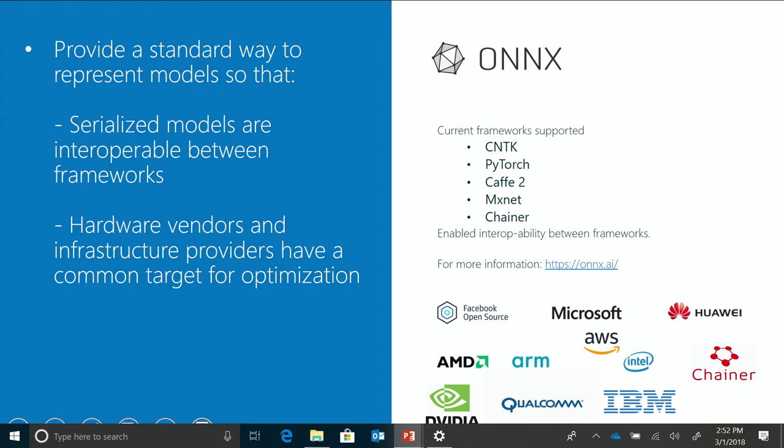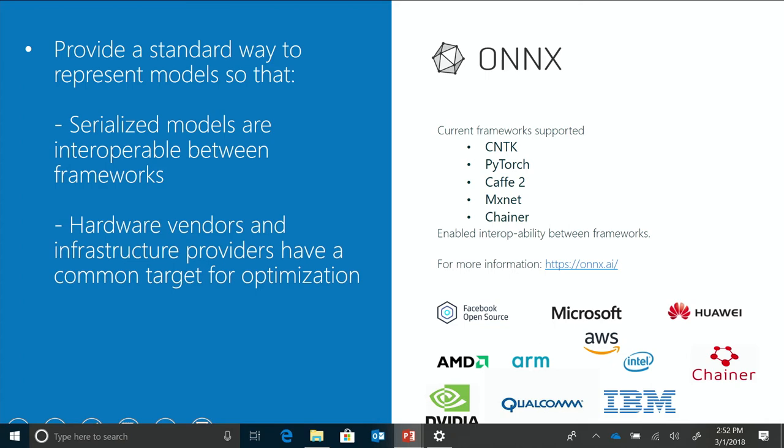Got it. So let me see if I understand. ONNX is a way of getting output from machine learning algorithms, specifically from these current frameworks, and putting it into a package that, irrespective of where you trained it, can be consumed elsewhere. Exactly. And more frameworks are beginning to standardize on ONNX. Think of it almost like XML, if you will. Got it. Or JSON, if we want to be more modern. Yeah, that's even better.